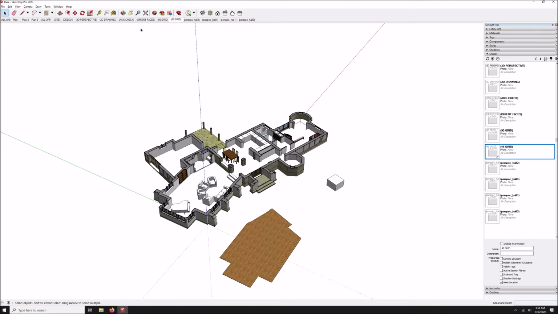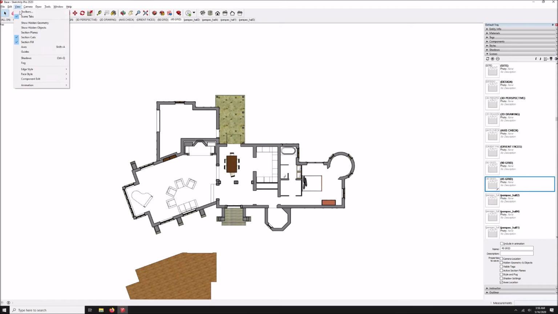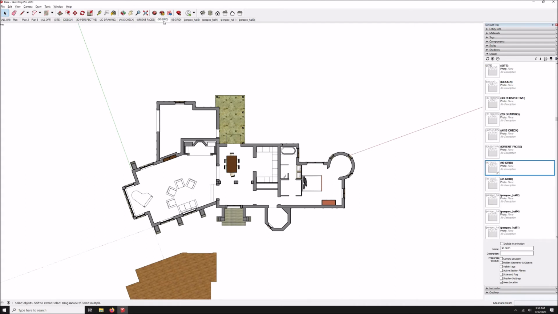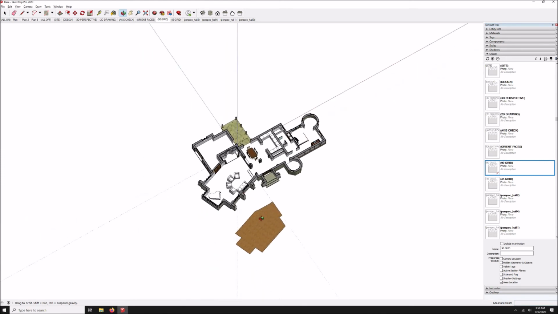So if I'm working on some other part of the drawing, over here, I can bring up that axis. If you don't see it, check your view and make sure that it's selected. There you see the red and the green aligned with the living room here, and then here we see the red and the green aligned with the rest of the house. Now I'll show you one of the reasons why that can be useful.